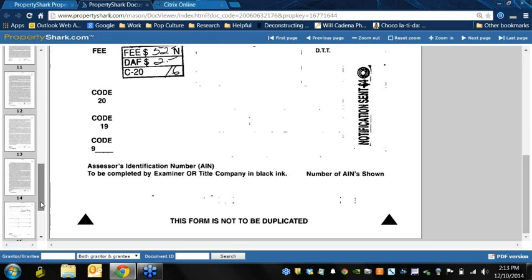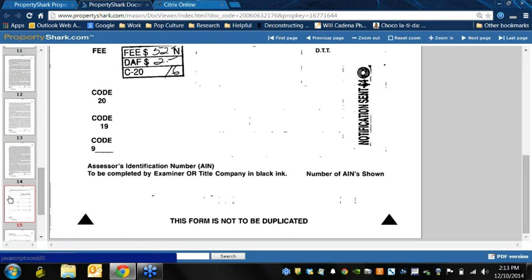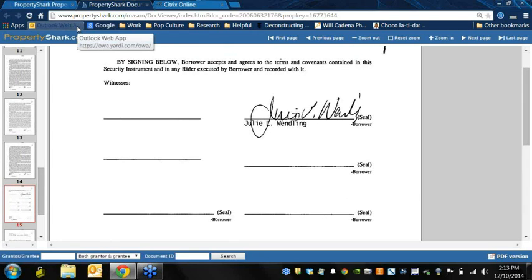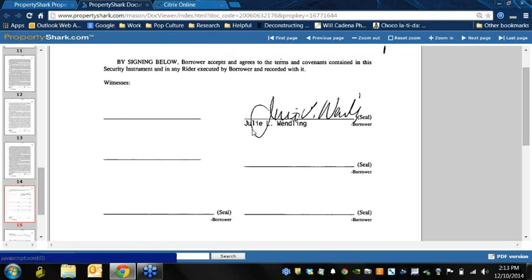Here you just want to look for a signature, and there you go. The mortgage is a great option because you're able to see not just the signature, but the name is actually typewritten out below as well.